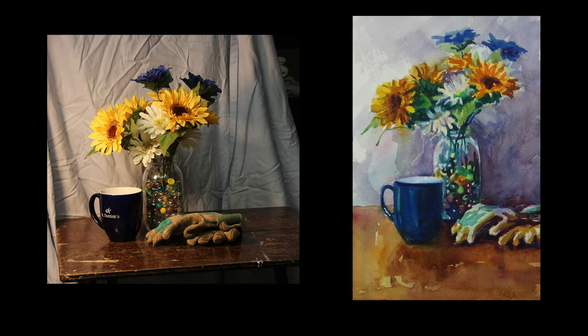Today I wanted to show you a still life that I painted a while back. Anytime we get cut flowers in the house, I always like to scoop them up and make at least one quick painting out of them. I did work strictly from life, but I did want to show you a photograph of the scene that I was looking at so that you can see how I altered it.